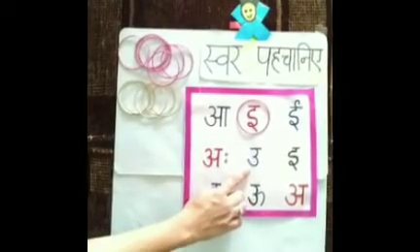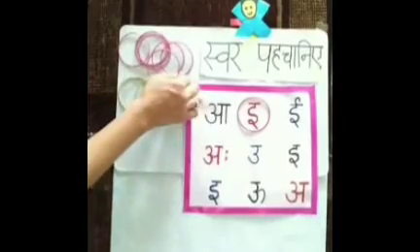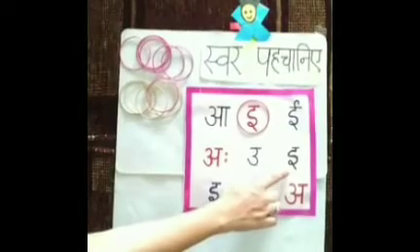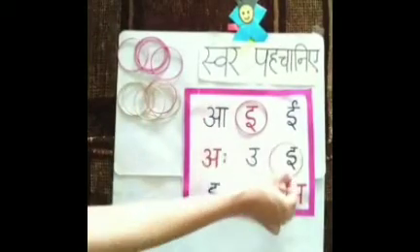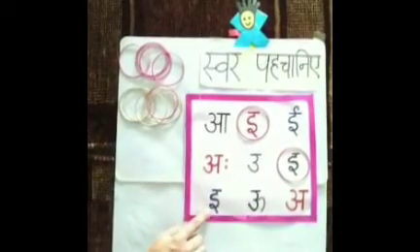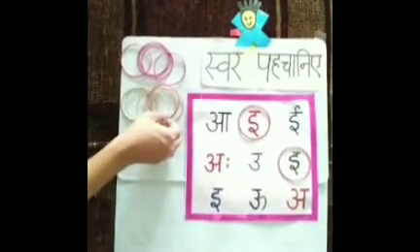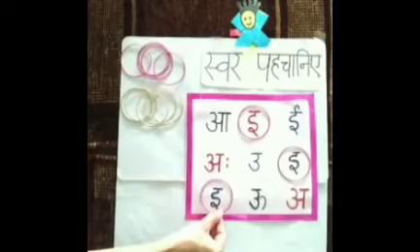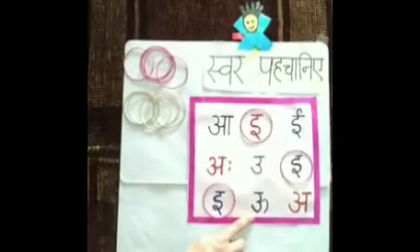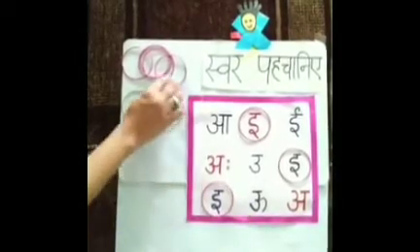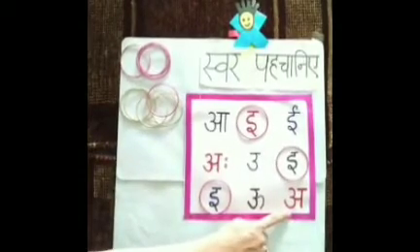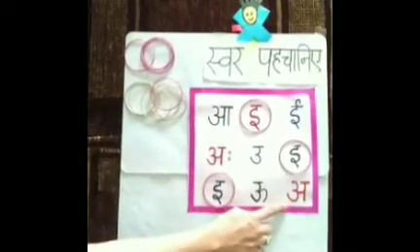This is U. U se Ullu. So we will put the bangle here? No. This is E. E se Istri. So we will put the bangle on Swar E. This is Choti E. That is E se Imarat. So we will put the bangle on Swar E. This is Bada U. That is U se Oot. We will put the bangle here? No. Now this is Swar A. A se Anar. So we will not put the bangle on this.